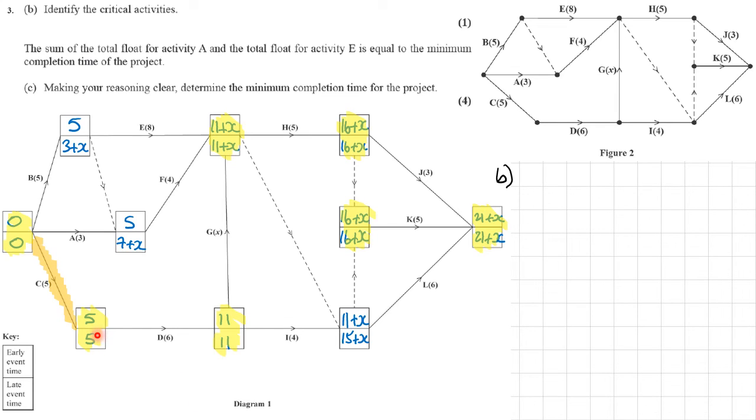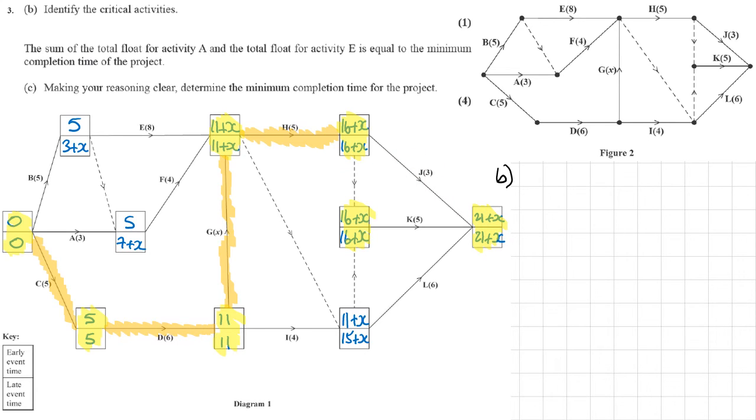The distance between 5 and 11 is 6. Okay, or 11 minus 6 gives you 5. Okay, how about up here? So 11 plus x, yeah, is 11 plus x. So that's part of it as well. So 11 plus x plus 5, yeah, that's 16 plus x. And then now when we go this way, if we do 16 plus x plus 3, that's 19 plus x, which is not 21 plus x. So this is not part of the critical path.